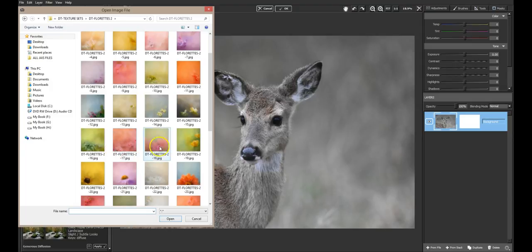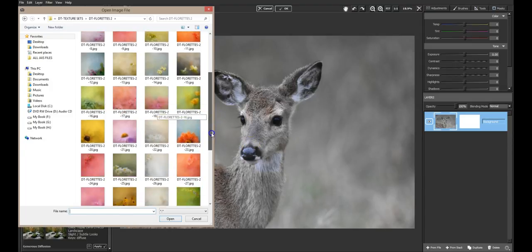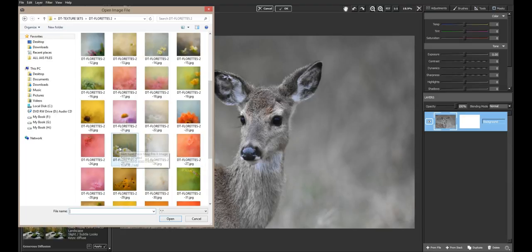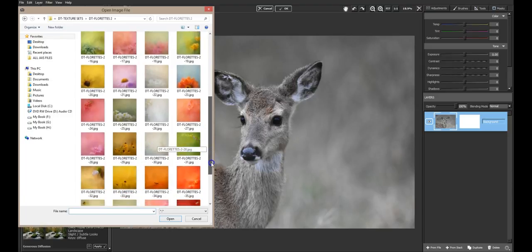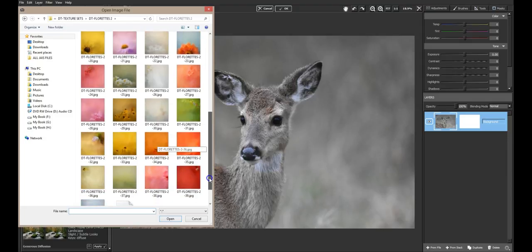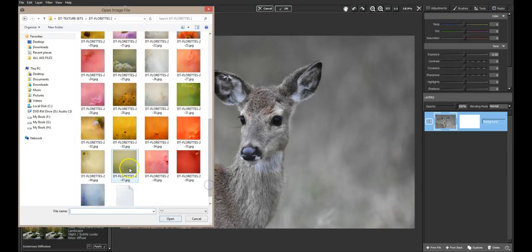I want a lot of flowers instead of just one flower with this deer. I have the daisies, which I kind of like, and I have the black-eyed Susans, which are a little bit more sunflowery type. And then I have the light pine. I'm thinking the daisies, though. That's the one that first jumped out at me, so I want to try those.